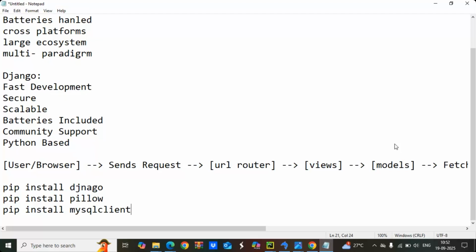By default, Django uses SQLite3, but in real-time or real-world projects, we often use MySQL. mysqlclient allows Django to read and write data from MySQL. Here, basically, Django helps with your website logic, Pillow handles the media files, and mysqlclient stores or retrieves data in MySQL.